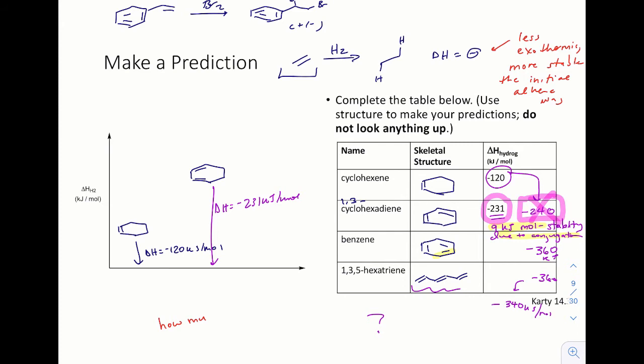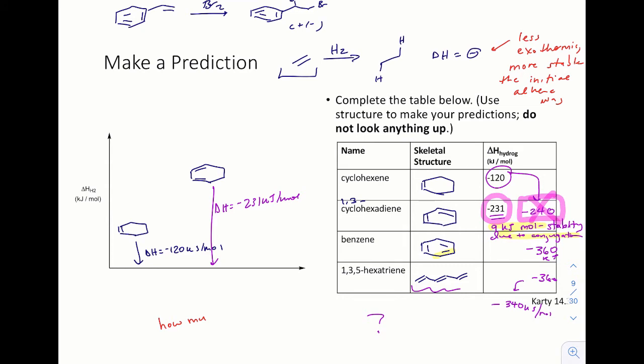There were 2 new molecules that I asked you to predict the heats of hydrogenation for based on these 2 data points. The first is benzene. So I think we have a hard time predicting what the heat of hydrogenation will be. We can say if benzene acts like 3 isolated double bonds, then we would expect 3 times this negative 120 kilojoules per mole heat of hydrogenation observed for cyclohexene. Now we all know that that's not the case, right?